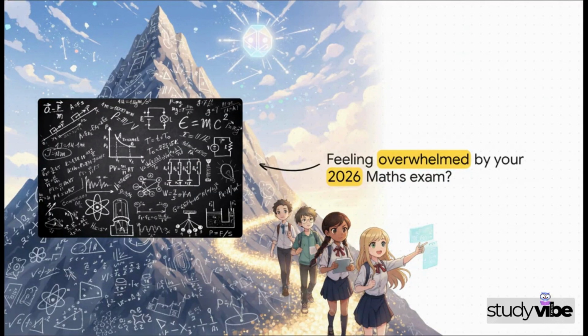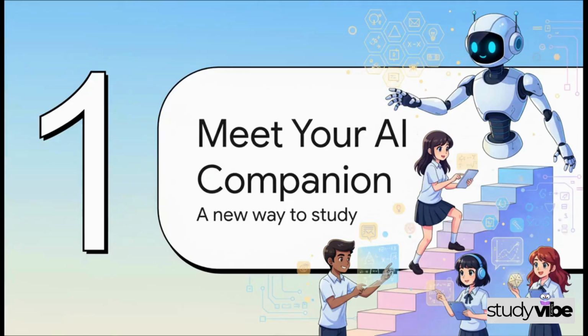Okay, let's be real. You look at that entire syllabus, you see that 2026 exam date creeping up, and it's a lot. It can feel like this massive mountain you have to climb. But what if I told you there's a clear path, a smarter path, to the very top? Here's the great news. You're not climbing this thing alone. Not anymore.